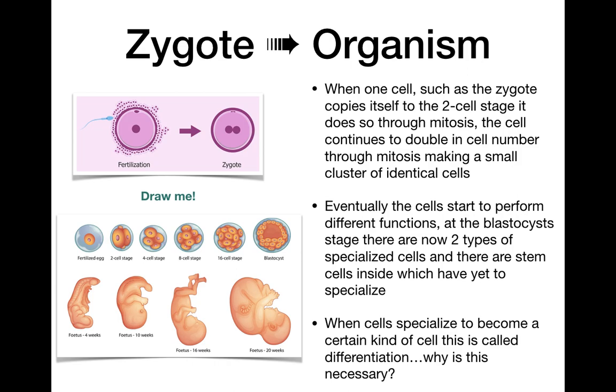So all those different systems have different cells, which are made to have very different structures. And if we all had just one kind of cell, they wouldn't be able to do all these different functions that work together to make systems. So cells make tissues, which then make systems, which make an organism. So we wouldn't exist if our cells didn't differentiate.